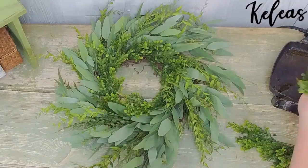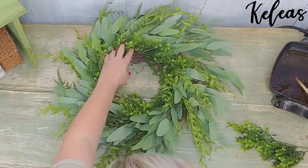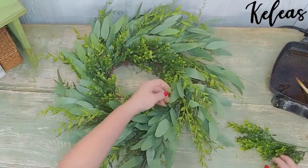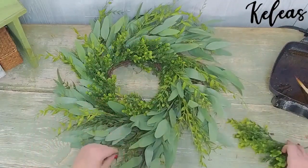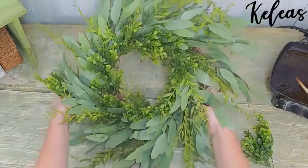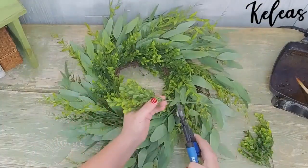Seasonable. You can put salt or pepper on it, but I don't know that it's going to help it. Isn't that pretty? I got a couple pieces left. I'm just going to take and see where I can fill in. That looks gorgeous. I'm going to put a little bit right here. I see where I have a little hole.